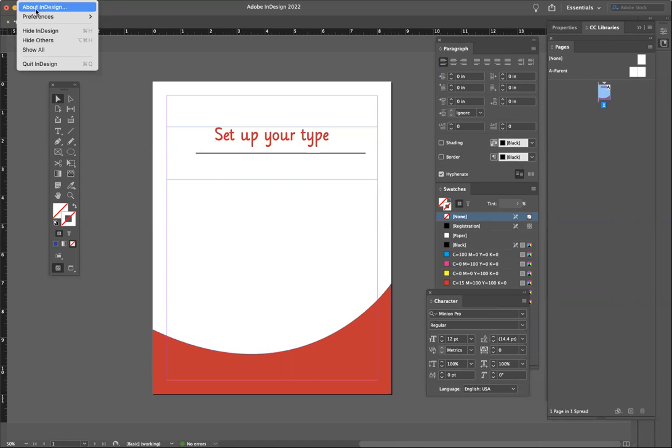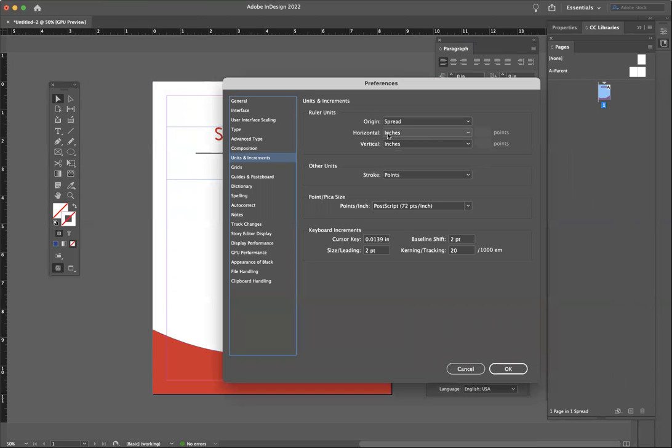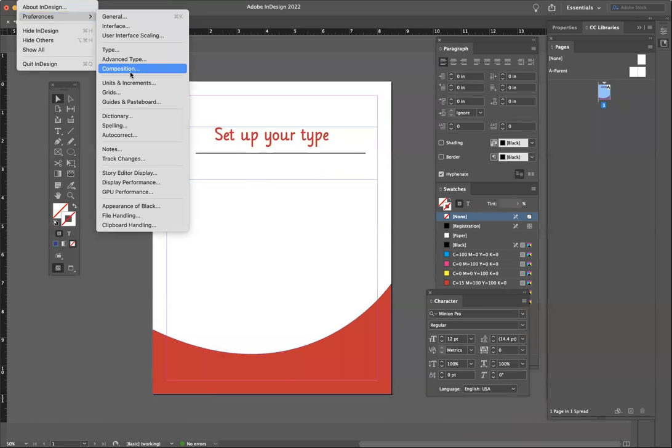Up above here, you do also have your preferences. You might want to check your units and increments, and make sure everything is in inches for your horizontal and vertical ruler units. I would check that first before you even start anything, because sometimes it's set at pixels or points.